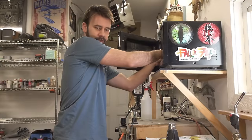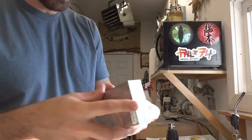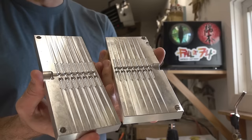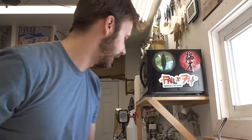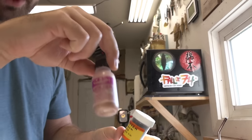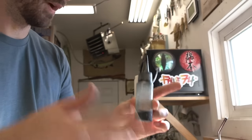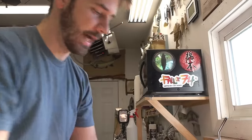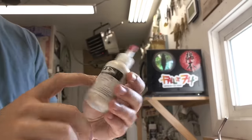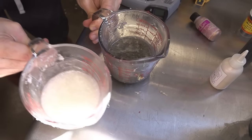Time to get to work on the whiskers. I have 1.25 inch ice spike and three. Three might be a bit much, but I'm gonna do two different colors, pearly white and 0.015 black glitter. A little bit of the earthworm color mixed with, I think this is called used motor oil. You can darken stuff very gradually with it. I don't want it to be that dark. I want this color to shine through a lot with the flake. For the white, we're gonna use iridescent pearl. That'd be a sweet color for anything, really.